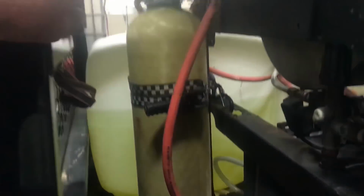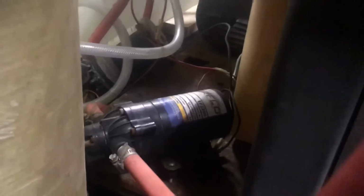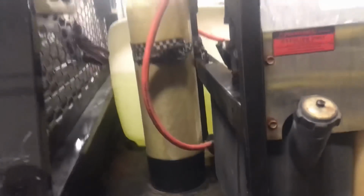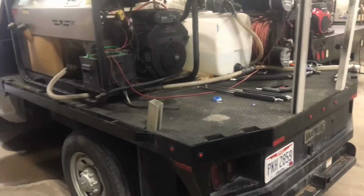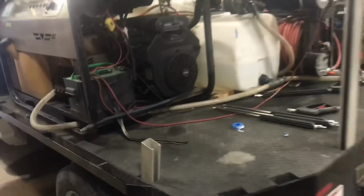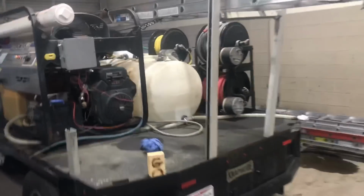Again, here is our DI tank for our exterior windows, and the pumps for our window pump and our commercial pump are both down there. Now, this is only an 8-foot bed, so it's not real long, but it does really well. We've got everything on here. I put this here so the surface cleaner will slide right in, and that's how the surface cleaner works. Now I'll go over here and show you the other truck, which is the exact same.